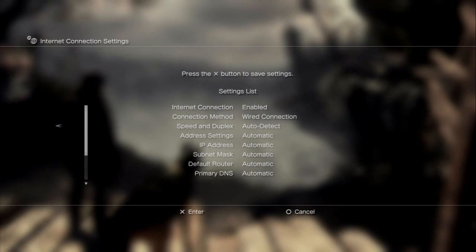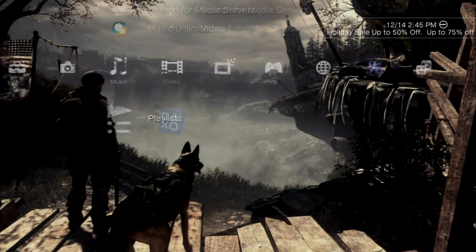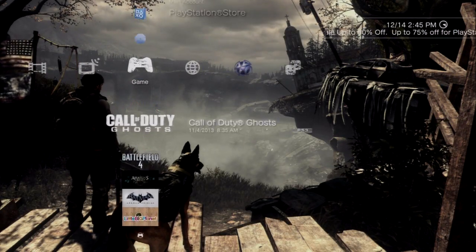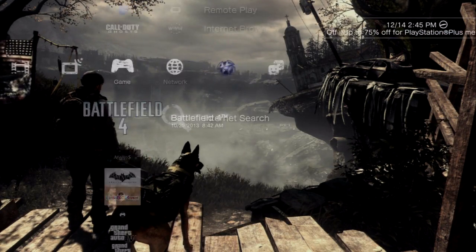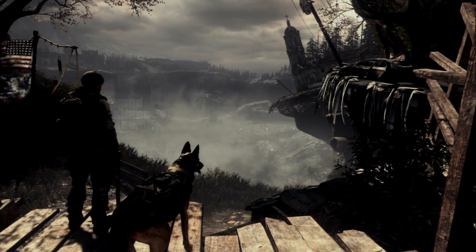If you weren't on a wired connection, make sure you change it to wired, save it, turn off your PS3, turn off the USB web server, turn the USB web server back on, then turn on your PS3 once it's all started up, and then you can go from there to right here on this video. So what you want to do now that you're on is just wait. You can go ahead and load up GTA Online.